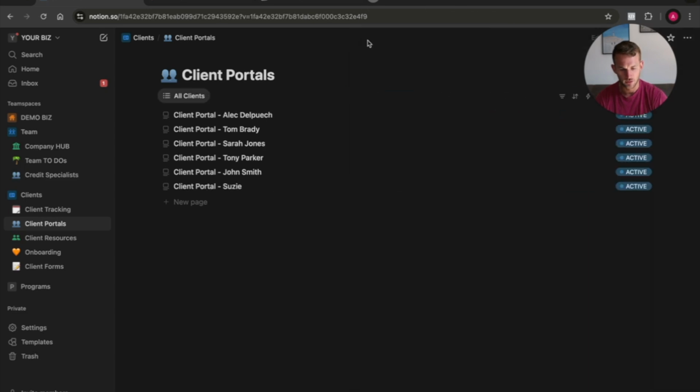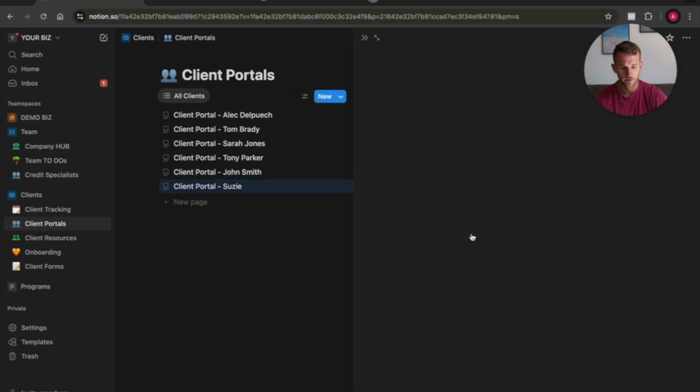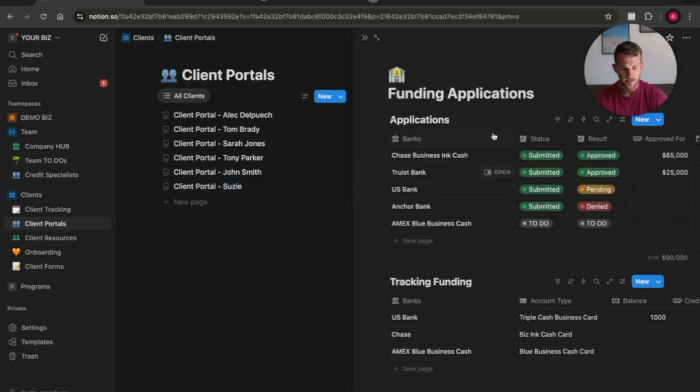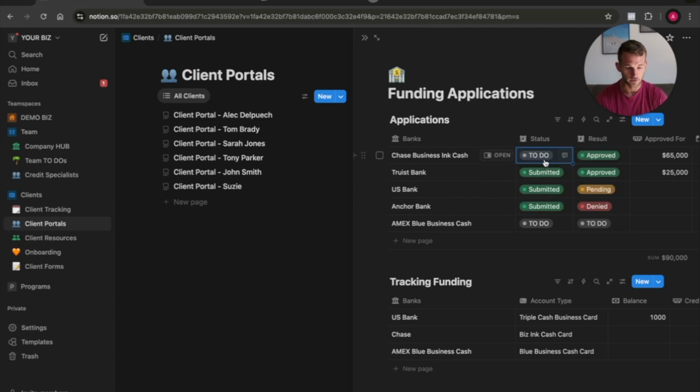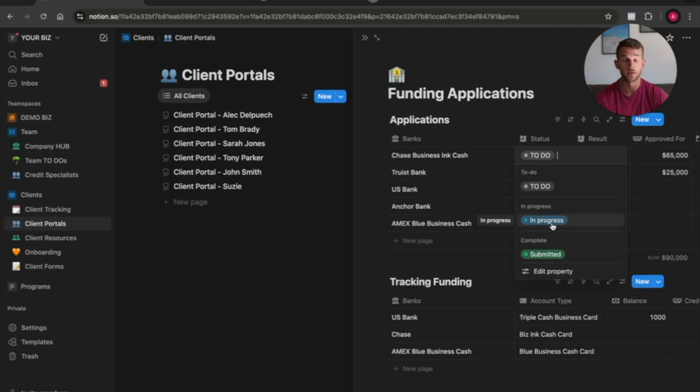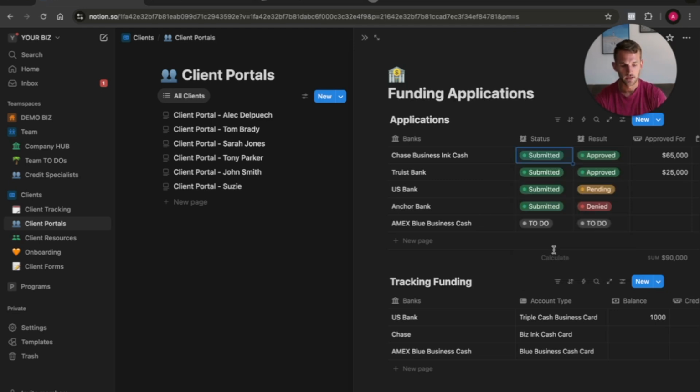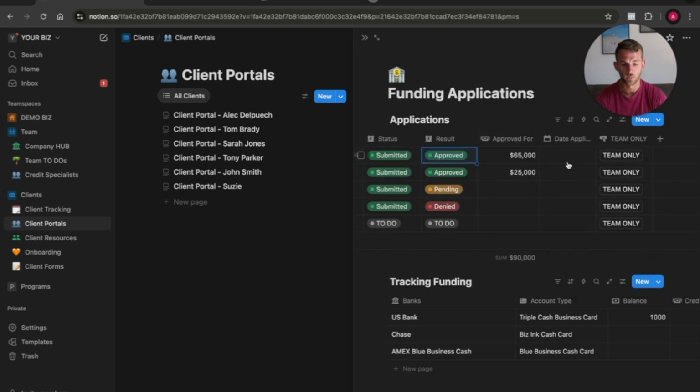Then we could get a notification, so then you can communicate about the task. So this portal is a huge game changer. But that's just for optimization. And then once they actually get ready for funding, we have the entire funding template right here. Inside of here, you can track which banks you're applying to, the status. So are you planning on doing it? Have you already submitted it? Or you're talking to the RM and waiting to submit it? You submitted it. What's the result of the application? You can track how much you were approved for when you applied, right?